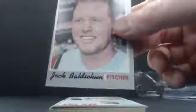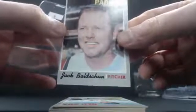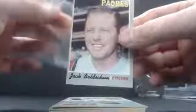Are all the cards going to rotate from being right side up to upside down? It could change. Jack Balsham, random number 5. This card, as you can see, did not get the Topps quality control, which was non-existent then. It was print the cards and get them out.